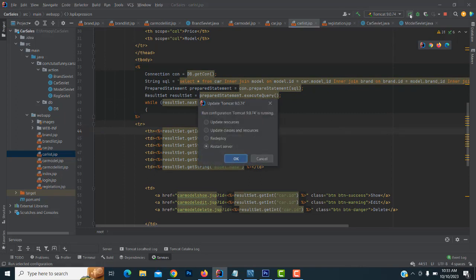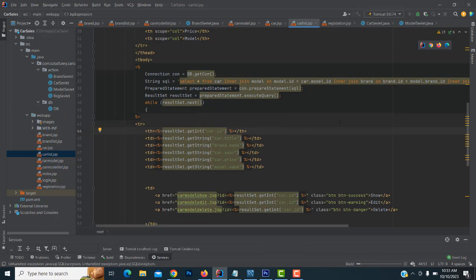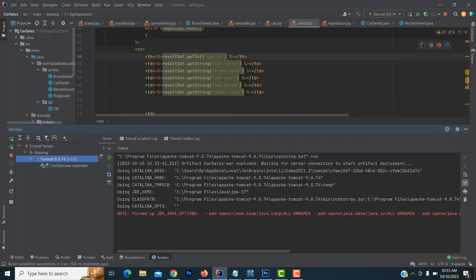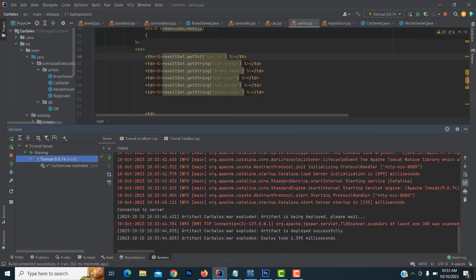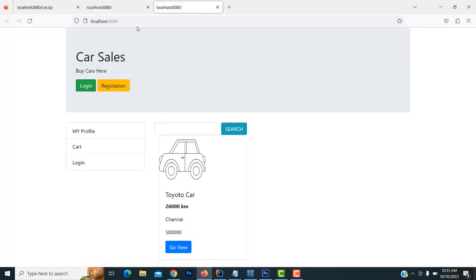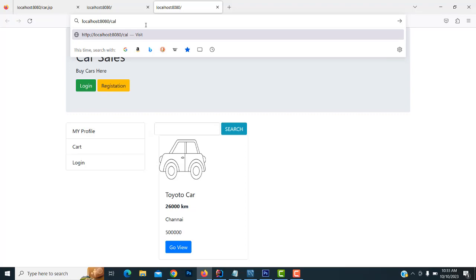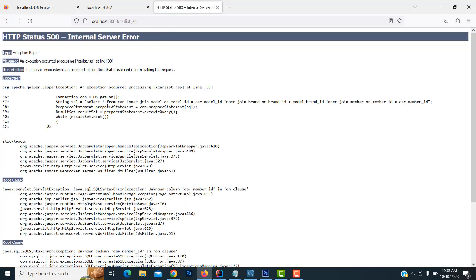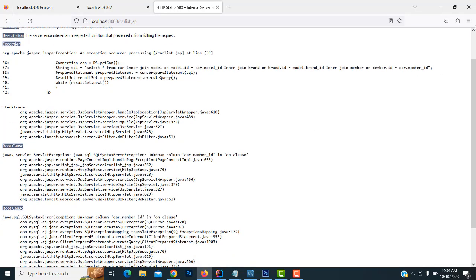So let's run and check carlist.jsp. How is the process working? There is a problem with the join: unknown column car member ID.